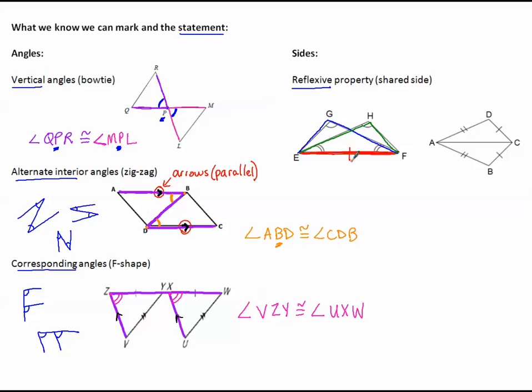How does it look in the statement? Side EF is congruent to side EF. Or it might even look like side EF is congruent to side FE. Doesn't really matter the order of how that segment is congruent to itself. The fact is, it's itself, the exact same segment. Shared side, or you could think of same segment. Reflexive, like looking in the mirror, you see a reflection.